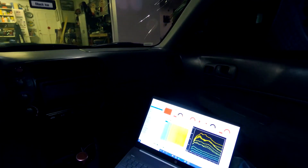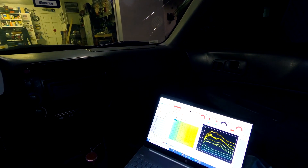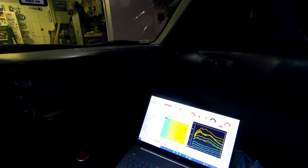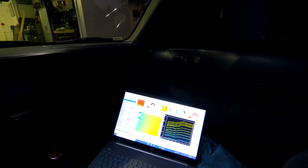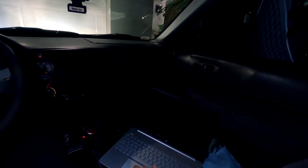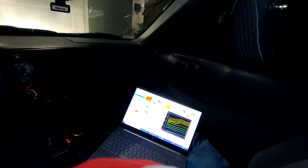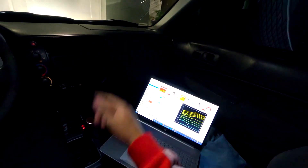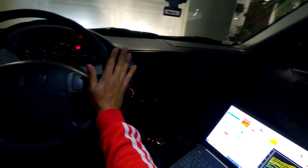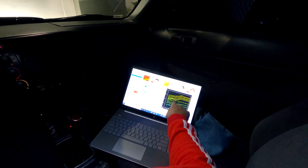We want to get a good accurate map — not make it look like a jumbled piece of junk. So we're going to go back to map run, let it heat up a little bit, and then I'm going to load up the OG map. Right now, pretty much what I've done so far is just adjusted the AFR and idle. Now I'm going to go for a drive and mess with the rest of the map to try to get it smoother — from the base map it's a little bit choppy.